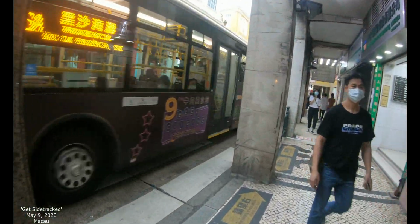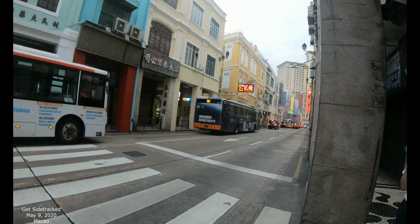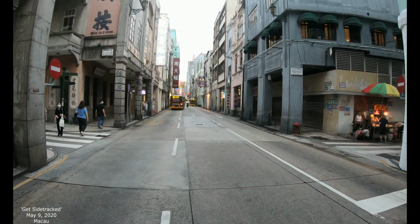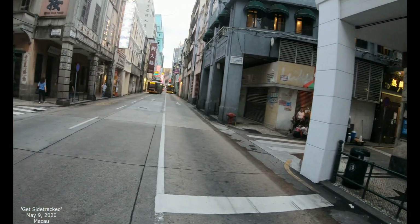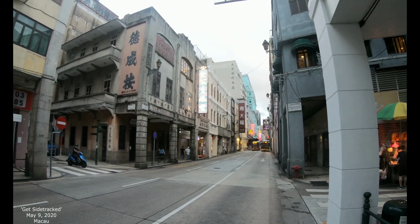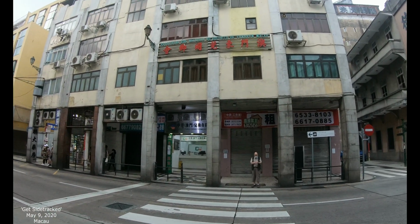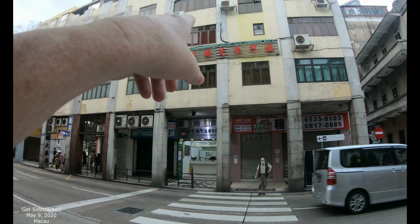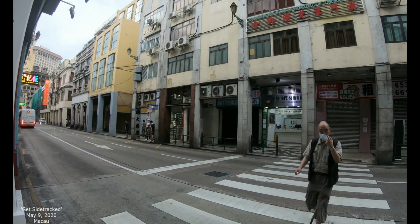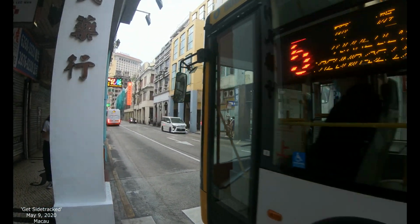So we're just gonna step out like this. Let's just see. I think what we're gonna try to do is cross the street. So we'll take a look at the other side. There's this wall all the way down. And then let's just capture that a little bit. Yeah, pretty cool streets. Association something of Macau. Then you can see all the way down as well. So let's just see. Oops. It's gonna step out, but there's a bus coming right there.